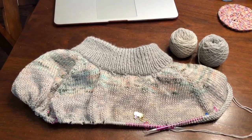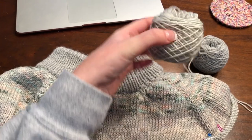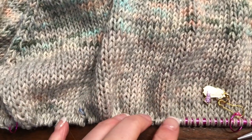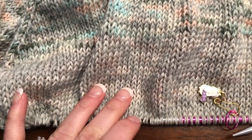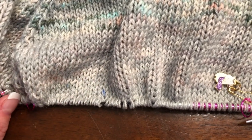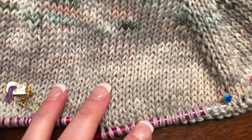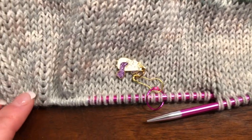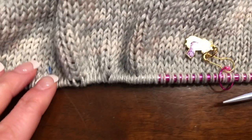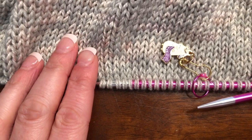Quick sweater update — as you can see, this is the ball of Eucalyptus. I've knit maybe five grams, about two or three rows — not a lot. This pop of blue is from the Eucalyptus; there are little blue speckles every so often which are looking really nice. I was right — these two colors are very close together, but I'm not mad about it at all. I think it blends in so well, and even if it was a pop of color I'd be okay with that too.